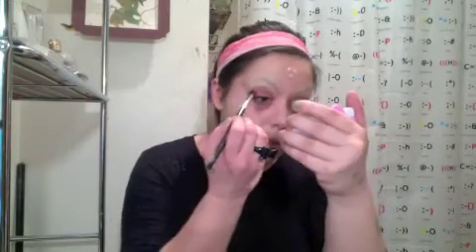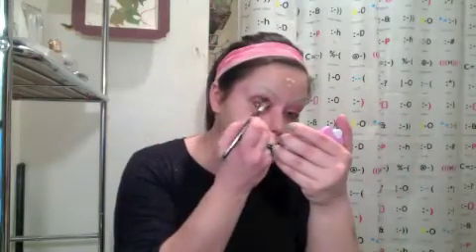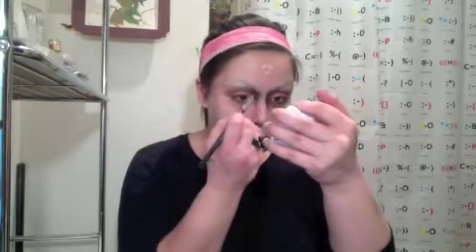So now I'm going to take a little bit of black or a really deep brown and mix it in with that. Any dark, deep brown is going to do. Just kind of overlap it where you've already done, and then really get that brown in your socket. I'm going to use the same brush because it's small. I'm going to dip into a matte black from the 120 palette, and I want all of these lines to really come out. I'm going to scrunch so you can see all those wrinkles — just go over those lines and create a bunch of wrinkles, adding that menacing look.